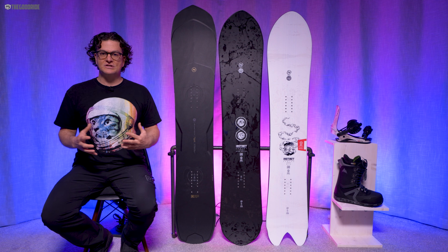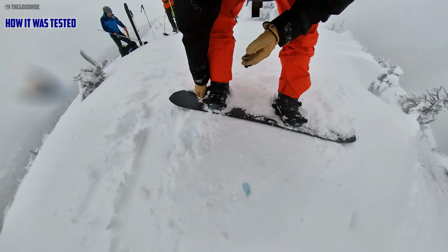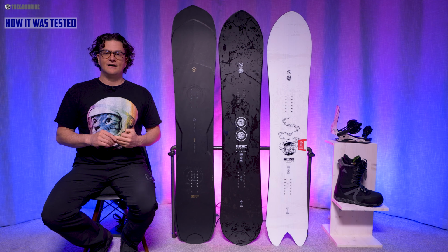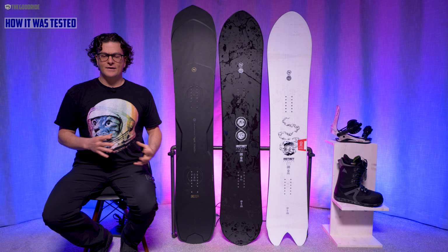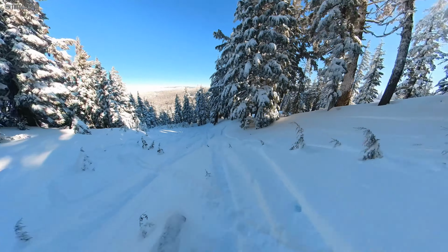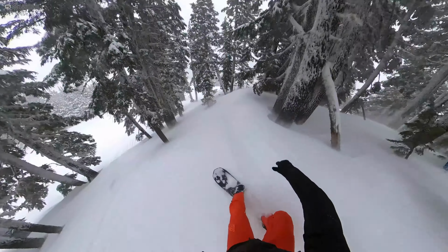But I was just stoked to get on all these Nidecker boards. And I rode this primarily with my Union Atlas and Burton Kendos, but I got the Atlas Pro on these as well, and tried some other boots and bindings too, but that was kind of my main thing here. And I got this in a wide variety of conditions, everything from midsummer Mount Hood to really good conditions at Mount Bachelor, to some good powder, to some even better powder.